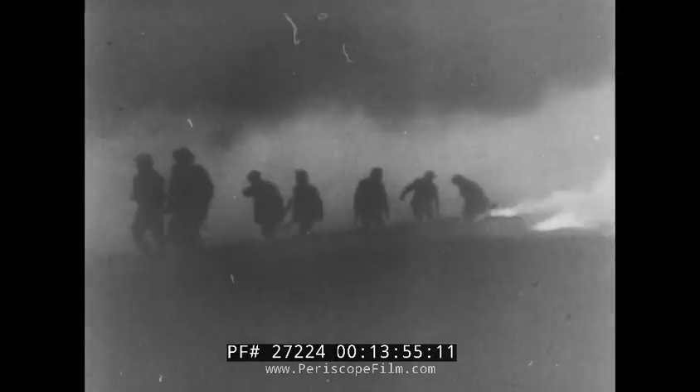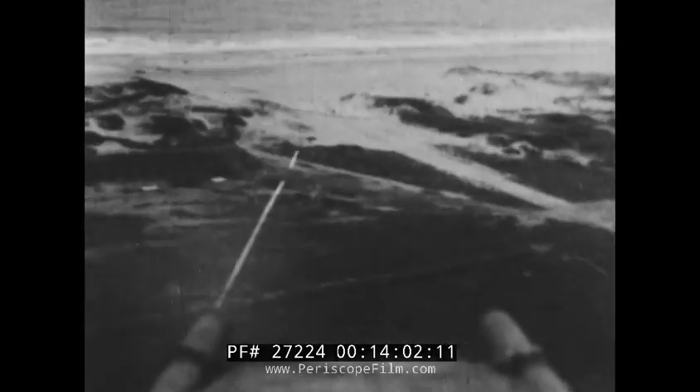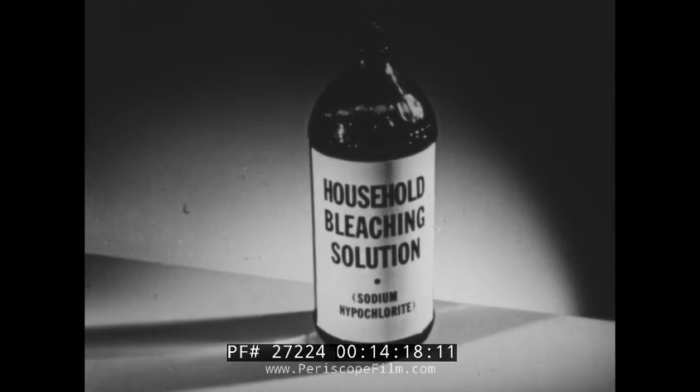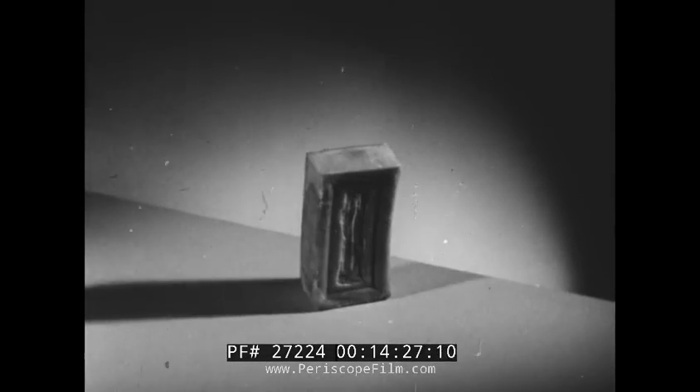Across the world's battlefronts, our fighting men are hammering the enemy with weapons forged in America's mighty arsenal of democracy. These are the weapons made and wielded by free men to answer the challenge of tyrants who would enslave us if they could. And they are the weapons which eventually must and will beat the Axis. Here at home, our weapons are a few simple household items: bleaching solution, baking soda solution, soap and water. With these, we too can arm ourselves against the enemy. So that if gas comes, it will find us not panicked, but prepared.